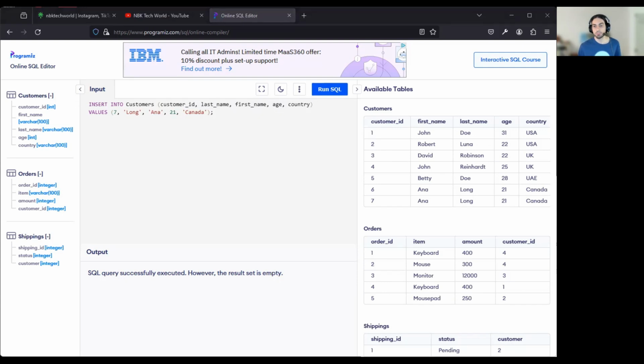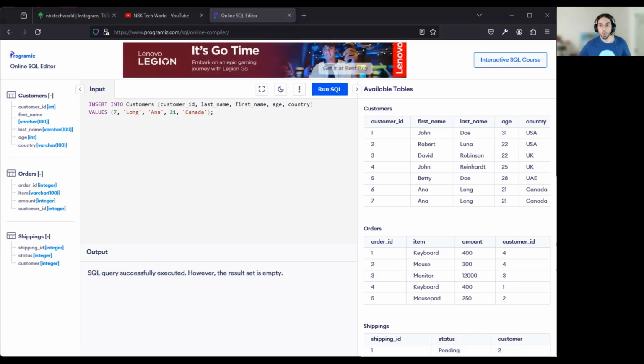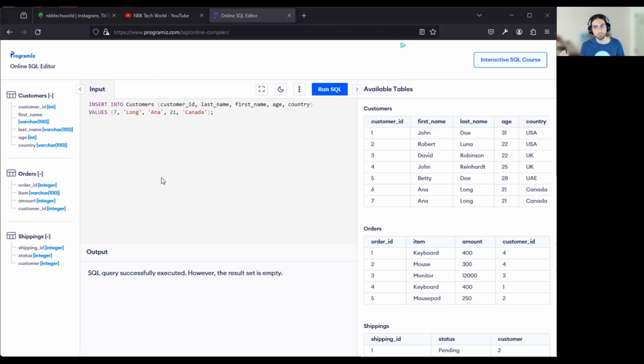Is ID always the primary key without specifying it? No, you have to specify that a column is a primary key when you write the SQL statement to create the table. Because we are in this environment, the tables were created for us automatically. But in the real world, when you have to make your own table, you're going to write a statement called create table, and then specify each column, and there you say whether this column is a primary key or not. So you have to do it.